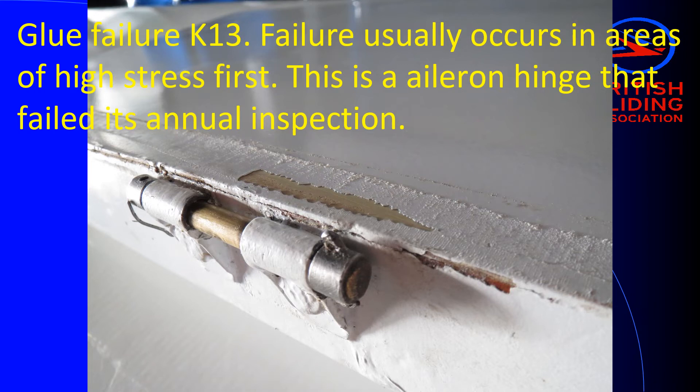When you get glue failure — a glue joint failing — it usually happens in the areas of higher stress. So another point the glue inspection brings out is that hinges need particular attention at every single annual inspection, as well as an even deeper level of inspection at the three-year inspection. This is typical of a problem you might find during an annual inspection, where you look at the hinge and can just see a line of paint falling off, indicating some movement is occurring there — the joint isn't doing its job completely. This is the Aeron hinge, and the only solution is to take the plywood off and redo the glue joint. If one hinge has gone, they've all gone, and you might also do the other wing while you're at it, so it becomes a fairly big job.